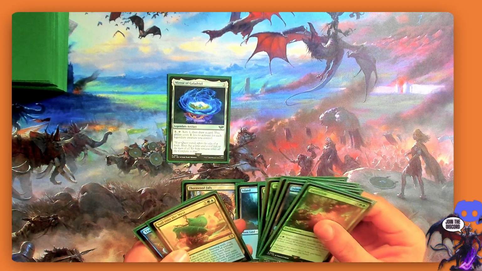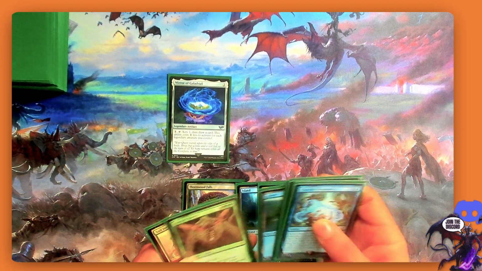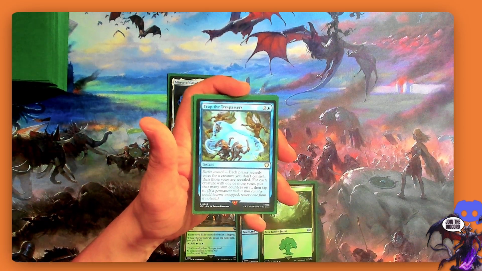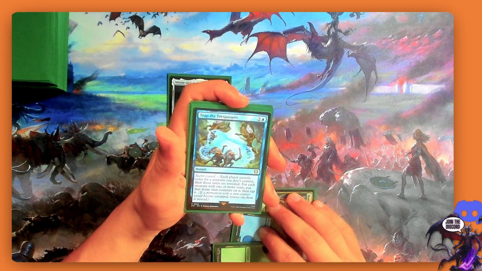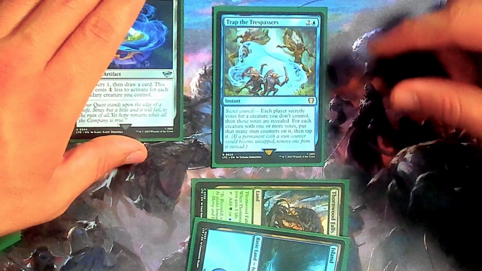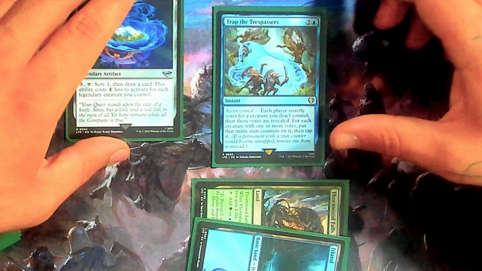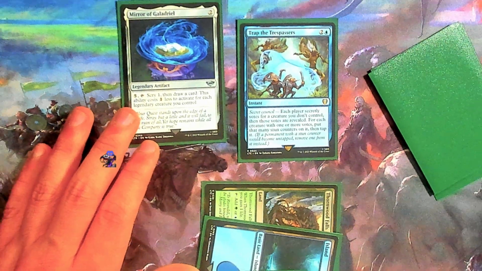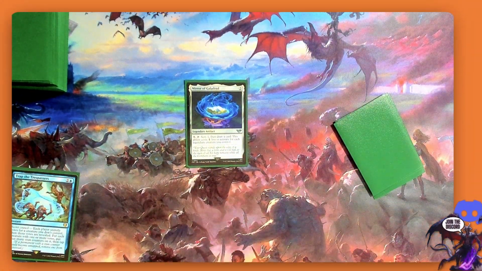We'll play a forest. We do have 3 mana here. I think we could pass a turn and cast Trap the Trespassers at instant speed. So we'll just pass the turn, and in our opponent's turn we'll play Trap the Trespassers, which is just going to allow us to put stun counters on our opponent's creatures. So our opponent's creatures that tap for mana won't untap, essentially. So we'll put that into our graveyard.